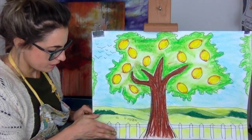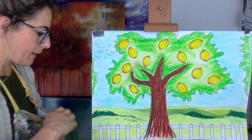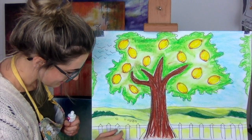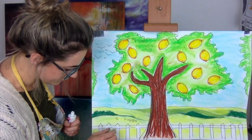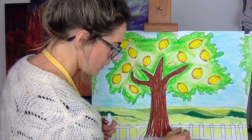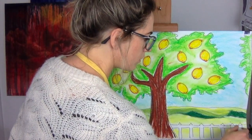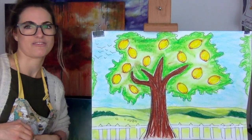Right, I really do want my fence to be white, so I could keep it like that and I could rub out what's in between the fence. So I'd probably rub out that line. So get a rubber and you can rub out whatever line you think is going to look better rubbed out. Yeah, I'd probably rub out that line actually, it looks quite cool. So you rub out, I'm not doing it neat, but you get the idea. There we go. Oh, I like that.